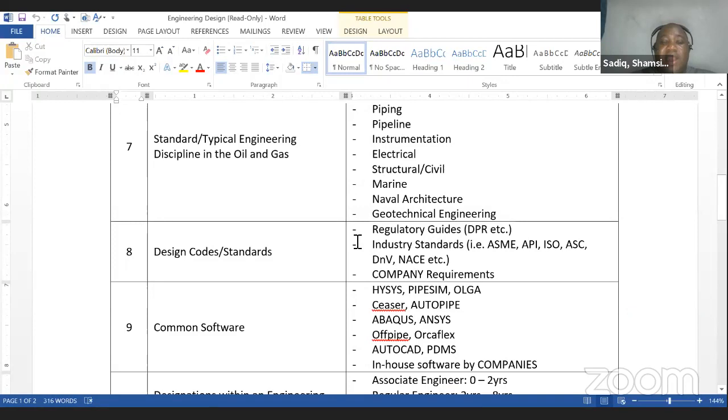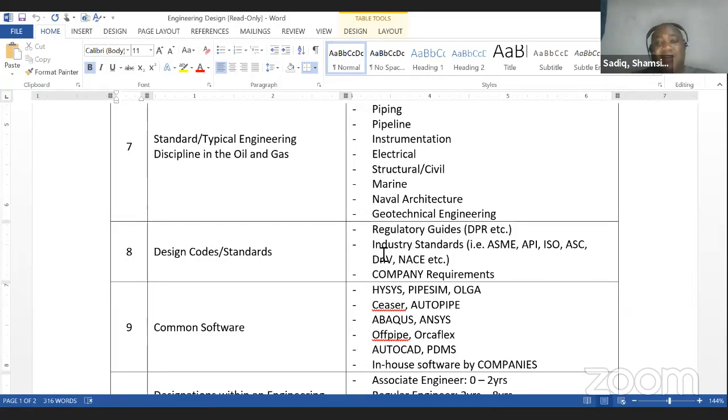The industry, like I said before, the industry we work in, the various industries, they have standard guides that you follow, that layer upon the raw engineering training you have in the university. So you can't just do it anyhow.